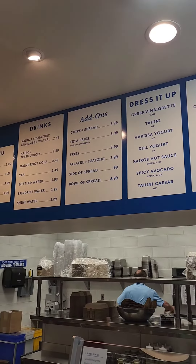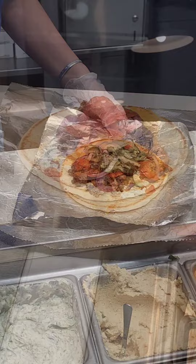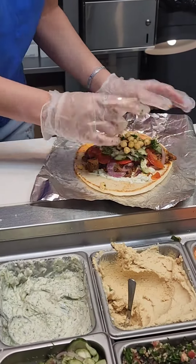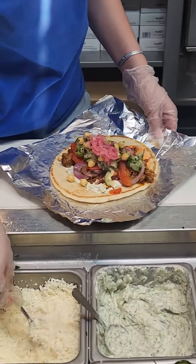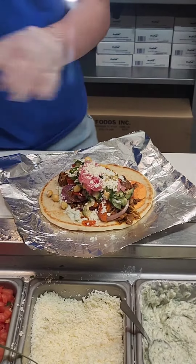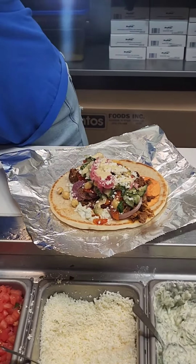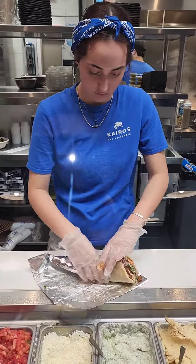Now I'm going to show you what happened when I got there. I decided to do a pita. I started with the spicy chicken and it has hummus. I said just go ahead and make it the way you would make yours. It has everything from red onions, cucumbers, chickpeas, pickled onions, feta cheese. The sauce is a tahini sauce and then a special hot sauce. Make it the way you would make yours — and watch the fold action.